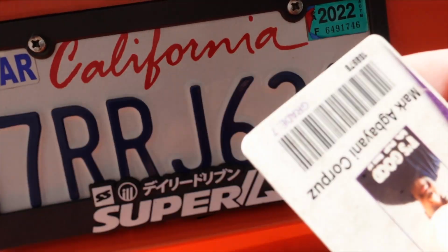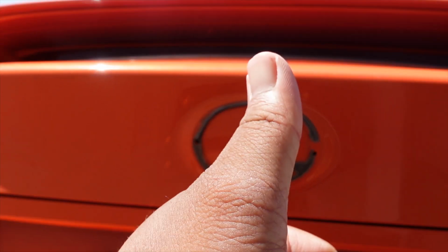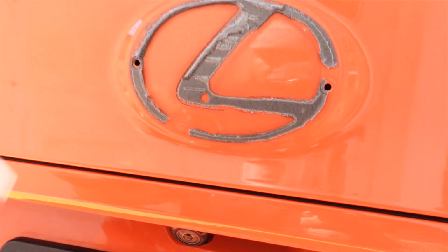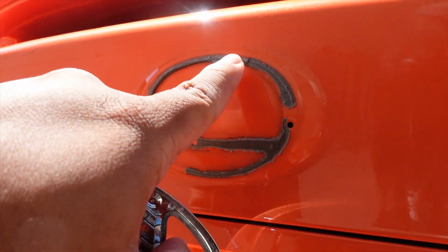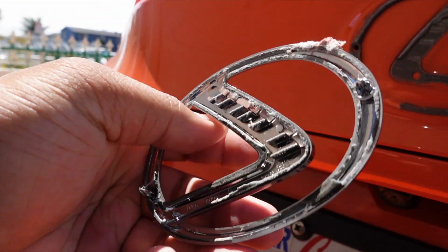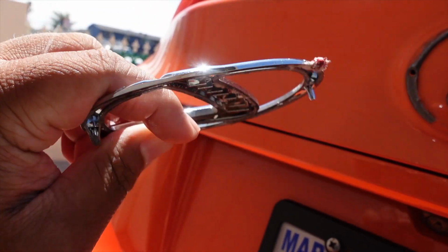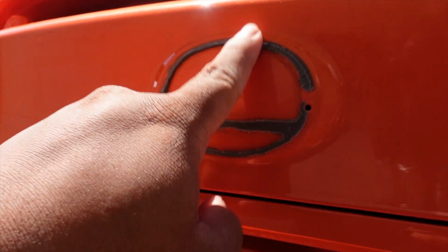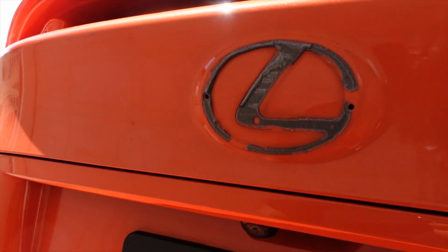But now on to this one. Done. Damn, my ID card fell. But that was pretty easy. Stuck the ID in there and it tore through this. And this is gonna be a little headache to take off. But got it off. Look how shiny. Ooh, shiny. But same process. Just gonna take all of this adhesive off and then put the new one on. And that one already has the 3M tape.